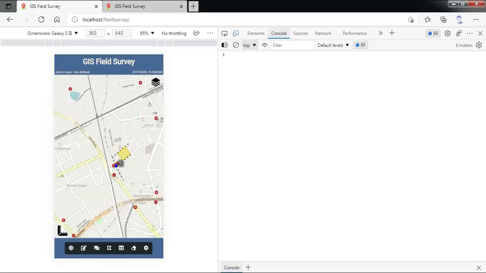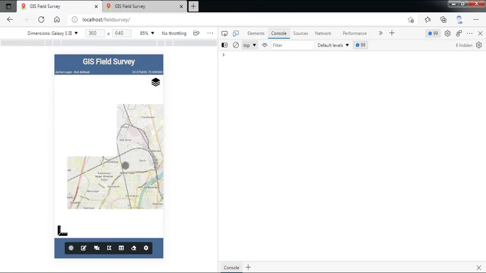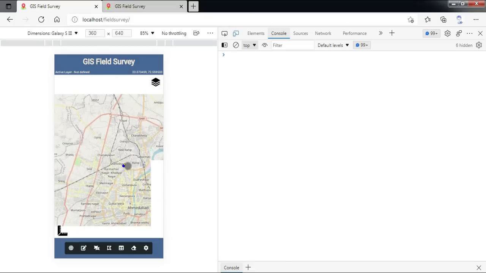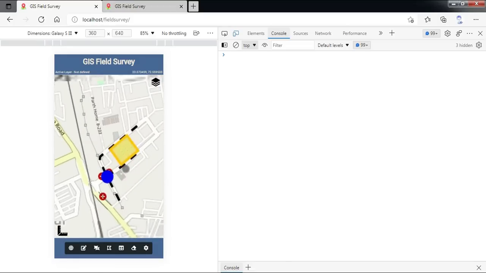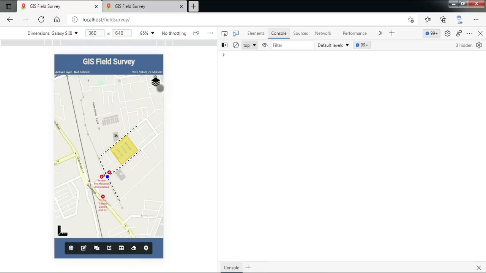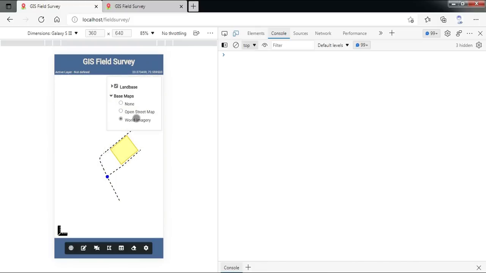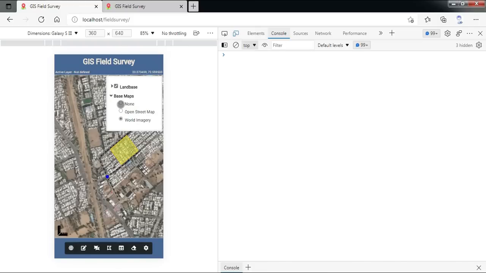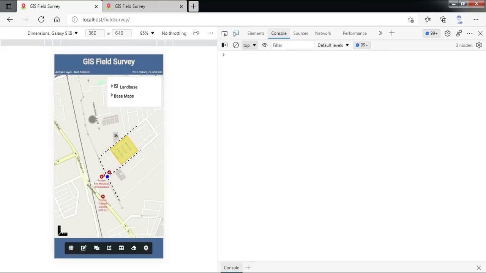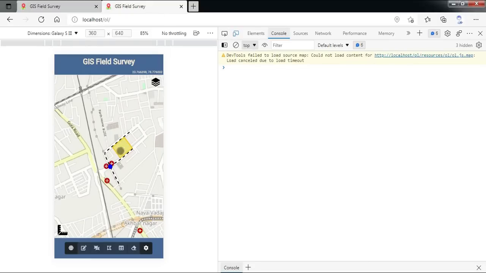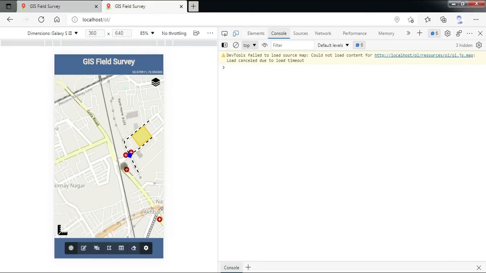So in this application which we have developed, the surveyor is able to do the pan zoom for the entire India, entire world, irrespective of his position. So he can do the digitization using this satellite image in this base map. But what I want is the surveyor should be able to do pan zoom based on his location like this. So if you see this particular application here, the application which is fully developed, in this case the surveyor cannot do pan zoom beyond a certain limit.